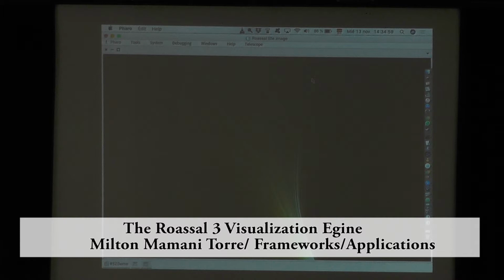and we talked with the people from Faro, and we expect to release this version in the next new version of Faro. So I want to show you what we are doing with this new library.